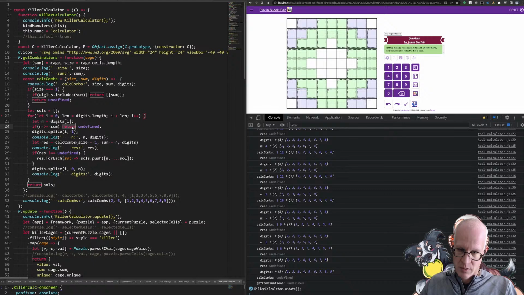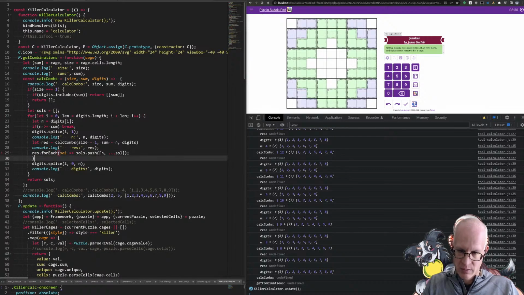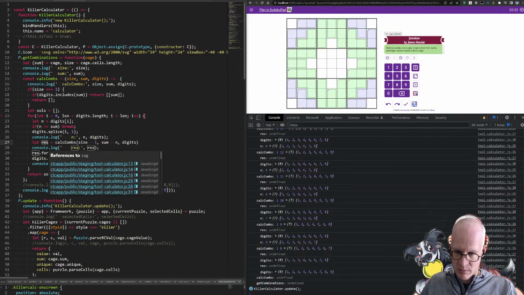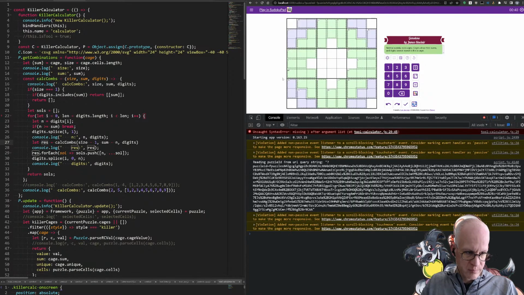If n is... no. Then here we're just going to break. Instead of returning, we're breaking. And we're never really returning undefined. We're just returning an empty array. And the empty array will cause this to not do anything. Yeah, so we don't even need to check for undefined. So let result, yada yada, okay. Push. There we go.